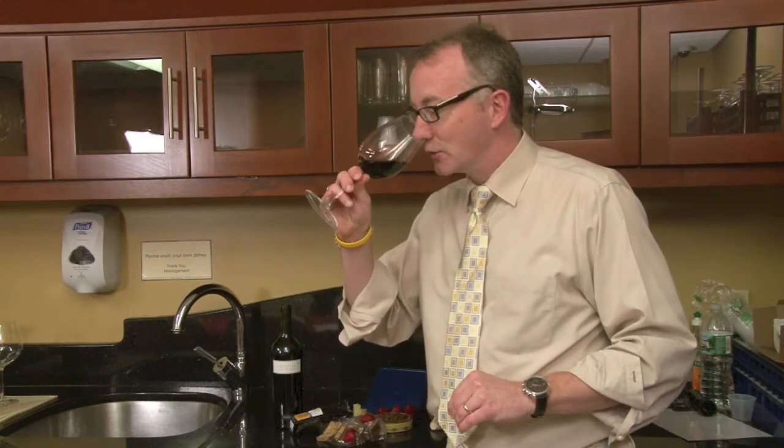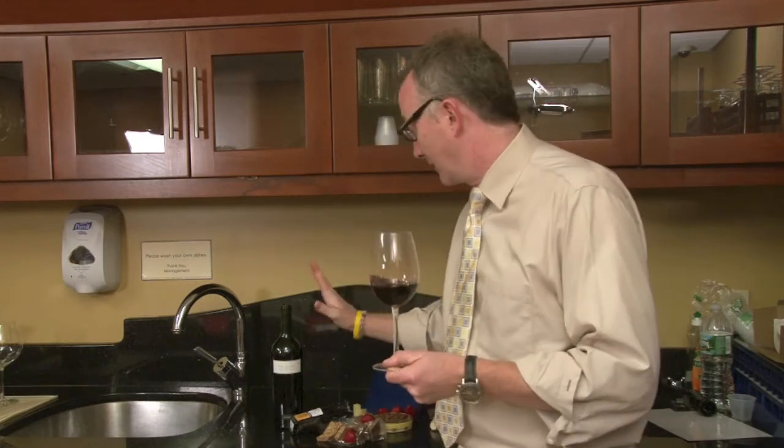So I'm going to give you a quick little sniffy sniff, to quote one of the great Gary Vaynerchuk. On the nose, right off the bat, this is a wine that has been in barrel for a few years now, 2010 vintage, so it's got beautiful evolved black fruit, red fruit, blue fruit, not balsamic, but beautifully toasted fruit. Oh my god, this is crazy. There are threads of lavender and kind of mountain laurel that you get on the nose on this one.